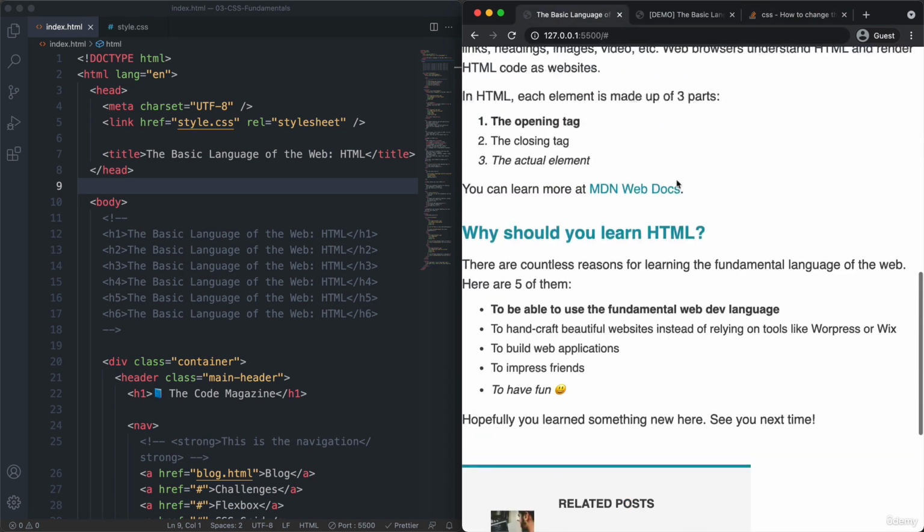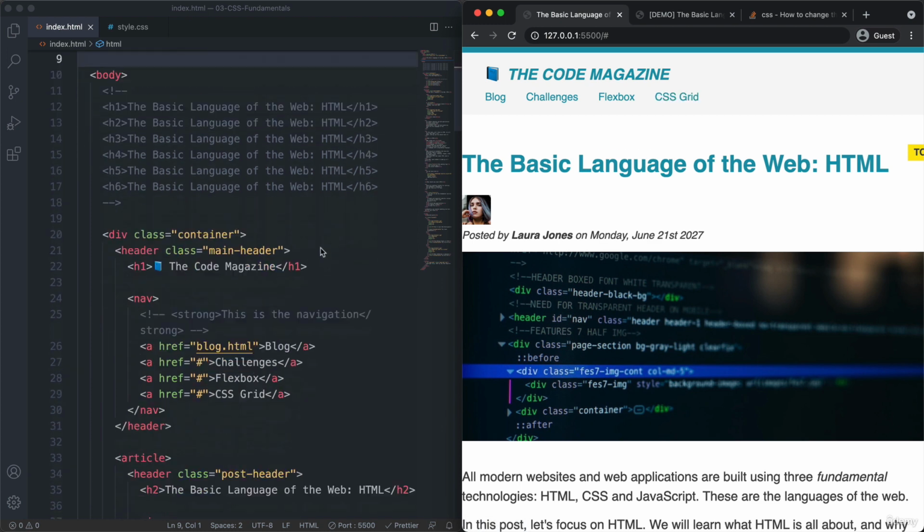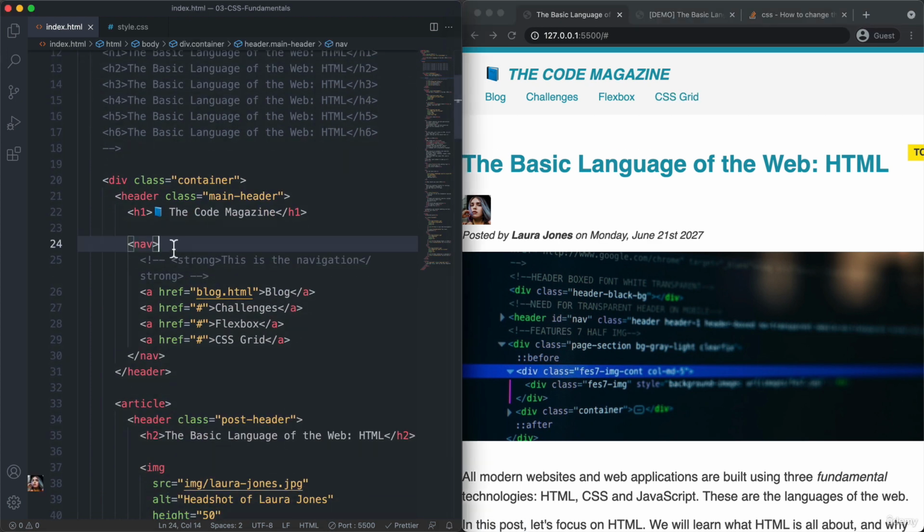And returning here to our page, let's imagine that we wanted to center all of these links inside of the navigation. So here we have the navigation, and here we have these links. And so we want to center them. So let's try to do that on our own. The first approach might be to select these anchor elements and set the text align to center.